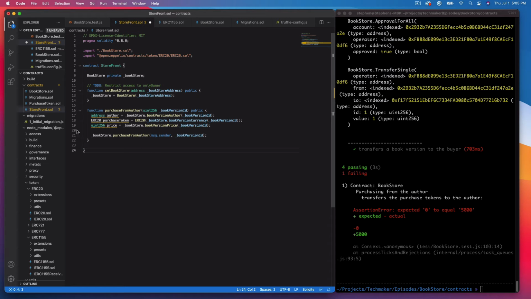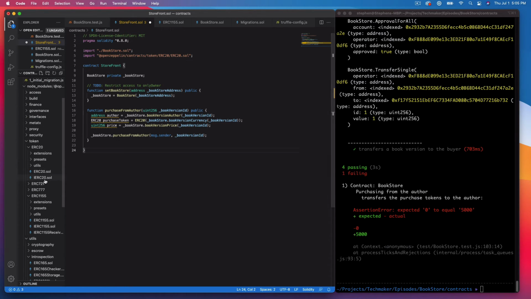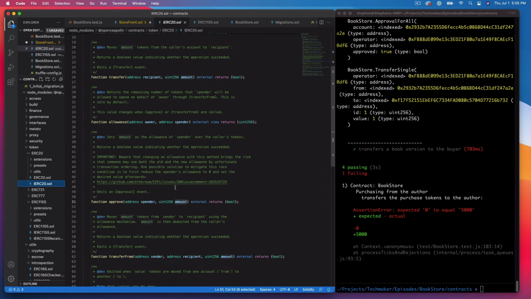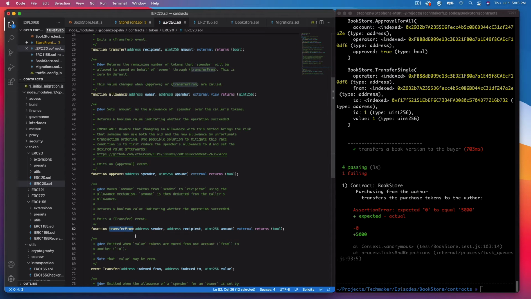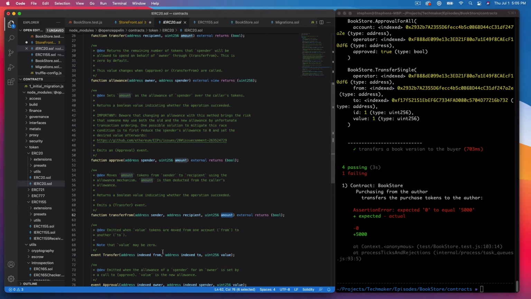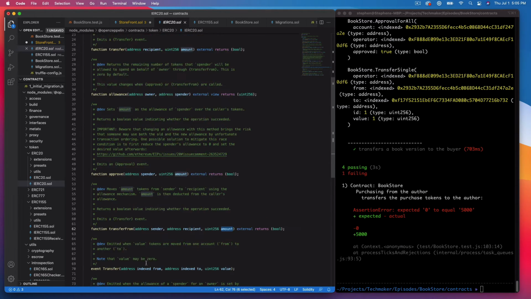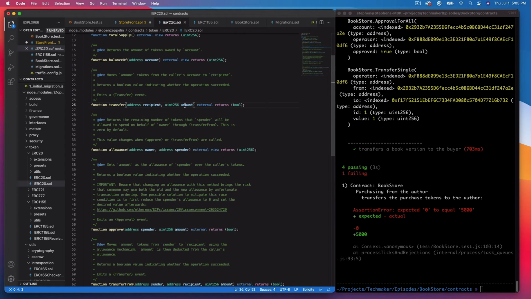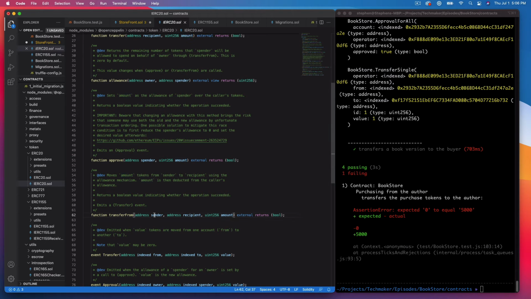Okay, so now if we open back up our ERC20 interface so we can see what the methods are, you can see here that we have a transferFrom function that's defined on the ERC20 spec. Basically we're going to pass in the sender first, then the receiver, and the amount. And this is different than a straight up transfer, right? Where's transfer? Transfer is recipient and amount. Transfer is a function that only you can execute because it's sending from self, basically. TransferFrom is a function where we're saying, I'm transferring on somebody else's behalf, which is why we have to give that allowance.